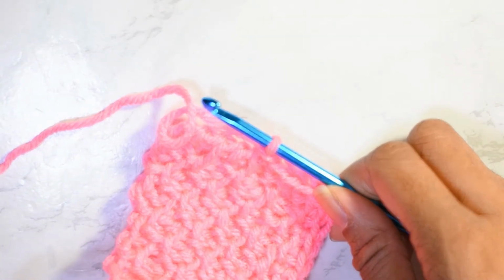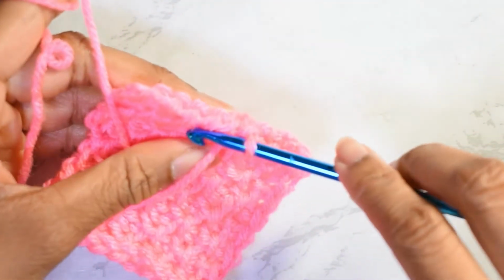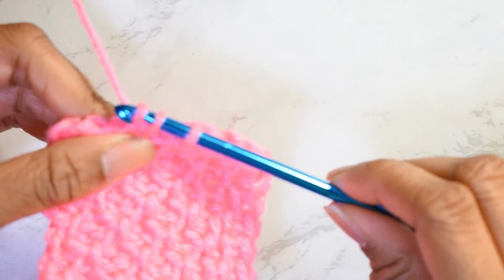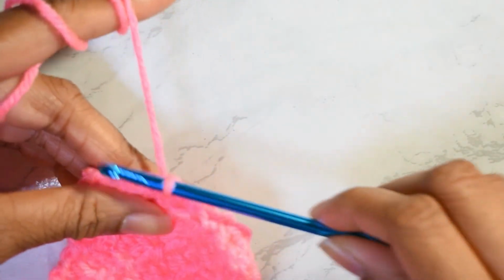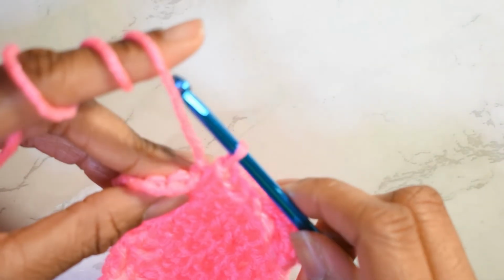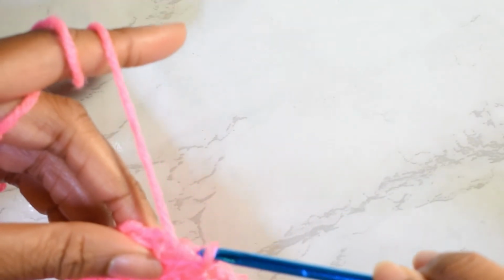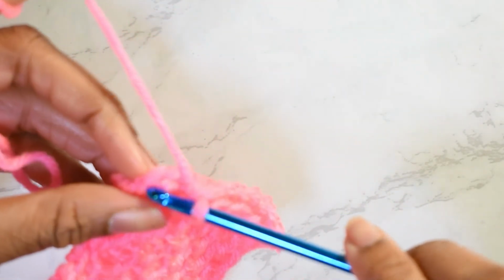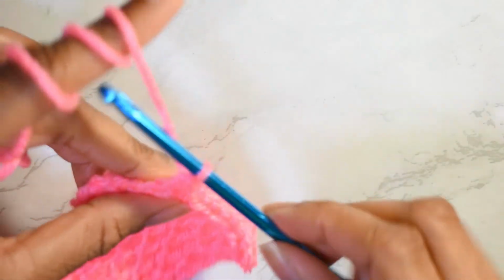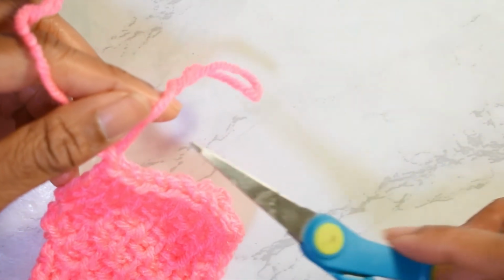Let's zoom in a little bit. And then this next one, we are going to do a pretend purl slip stitch. Again, this is my own term. And a regular slip stitch. Then another purled slip stitch. And in this last one, we're going to do a regular slip stitch, and you can now chain one and fasten off.